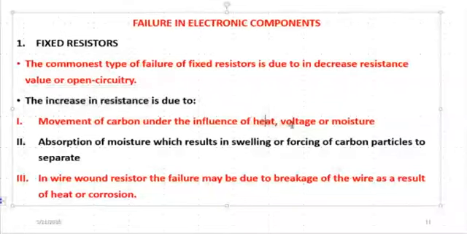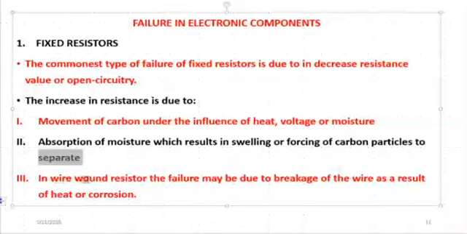Whenever too much heat is applied, or too much voltage, or the moisture comes in contact with the resistor, it can cause the movement of the carbon. Also, the absorption of the moisture can cause the swelling, that is increase in the size of the resistor, and that can cause the separation of the carbon particles. Once they are separated from one another, the conductivity is reducing, and therefore the resistance of the carbon resistor will now increase beyond the designed value.